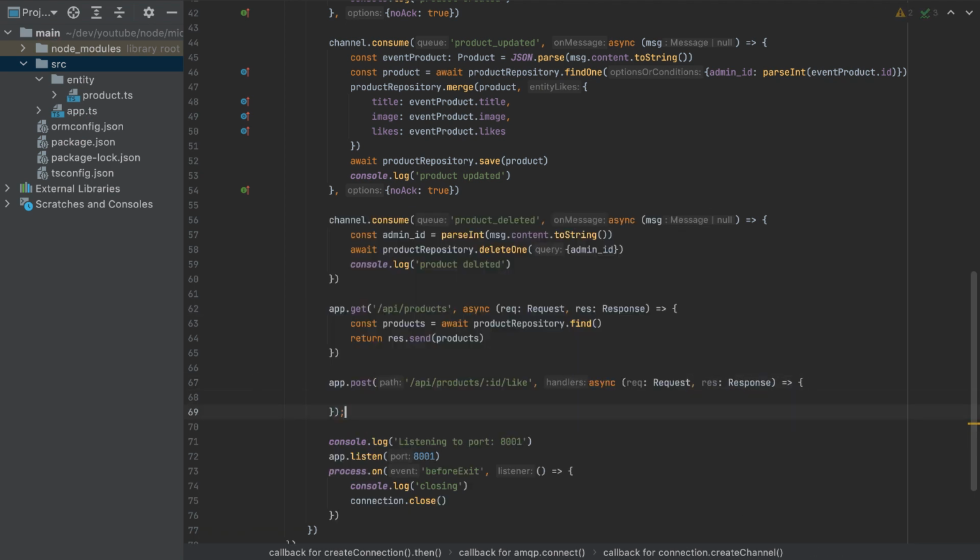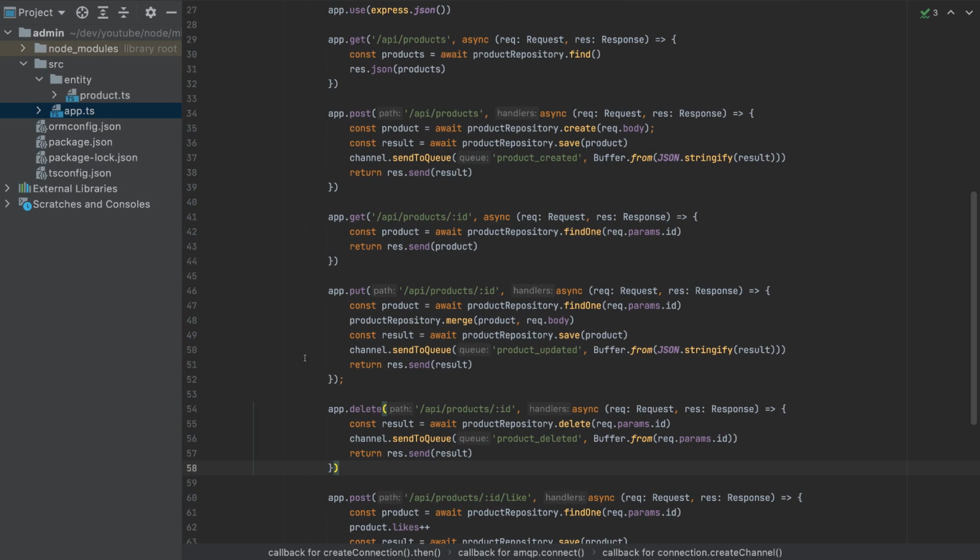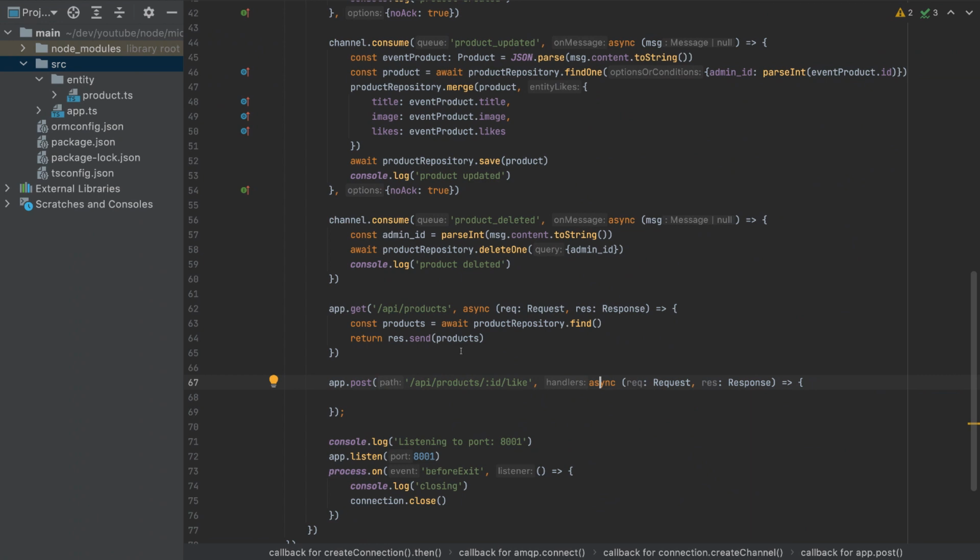The difference here right now is when we send this request, we will also send an internal server request to the admin app. So we won't send RabbitMQ events, we will send an HTTP request. So we'll see the difference between those two requests.